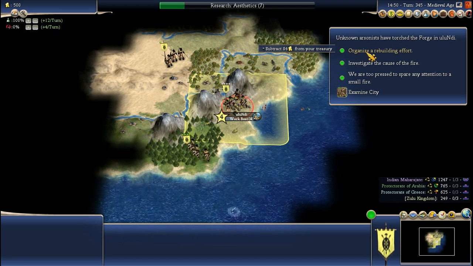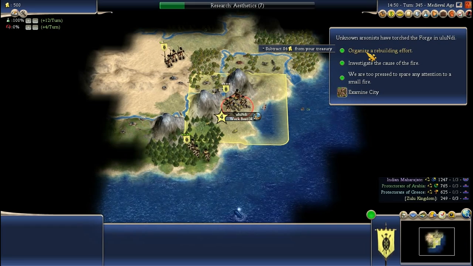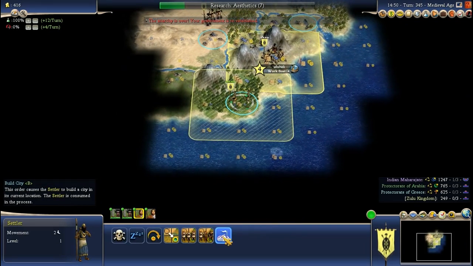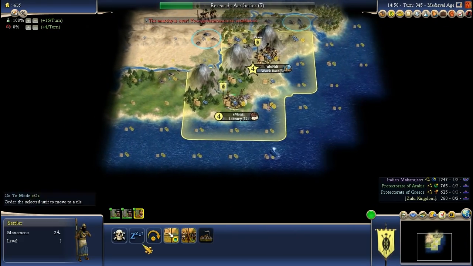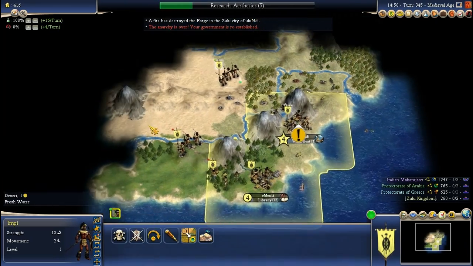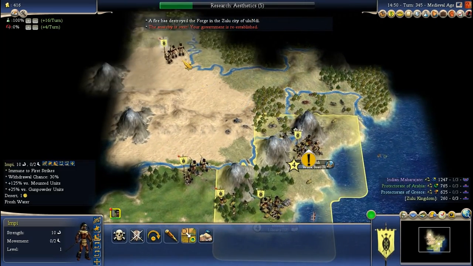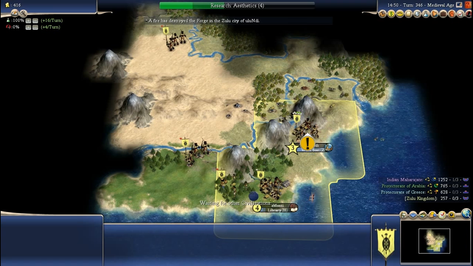Arsonists, unknown arsonists, have torched the forge in Ulundi. Bastards. Rebuild that. Okay, so here's the location for my other city. You can go for library here, and here's the location for my third city. That should be enough for the purpose of completing my first goal. The goal will be completed in 1850, not at the moment, but I can assure you that these 3 locations are the places to go.